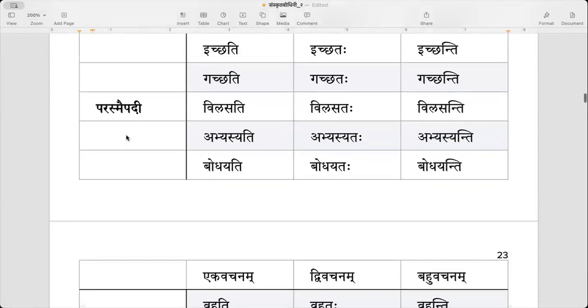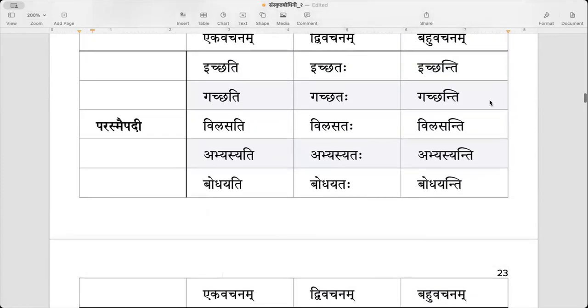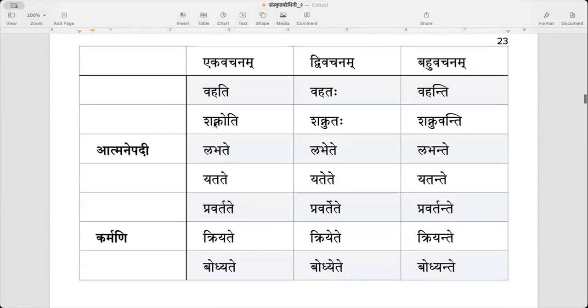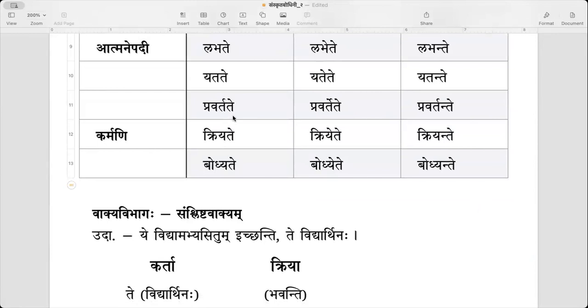Make a note of the dhatus here. These are all simple dhatus. There's not much of anything different here. Shaknoti, shaknutah, shaknuvanti is a different kind of conjugation, like karoti, kurutah, kurvanti. It's not as simple as bhavati, bhavatah, bhavanti. So make a note of how that comes. The rest are all Atmanepadi, simple. Karmani prayoga is also there. Kriyate, what is the kartari prayogam for Kriyate? Karoti. Bodhyate, Latlakare prathama purusha ekavachanam. Karmani Lat prathama purusha ekavachanam is Kriyate. Bodhyate, what is the kartari for it? Bodhayati, or Budhyate also. Budhyate ityapi bhavati eva. I need to think about that.